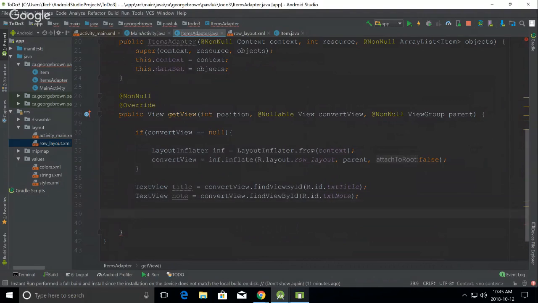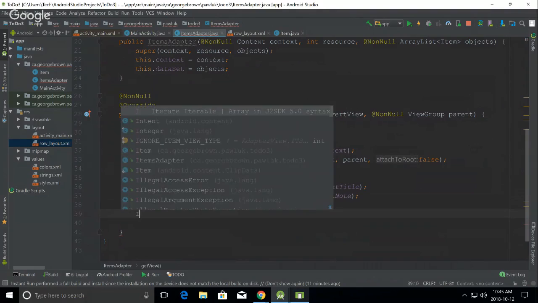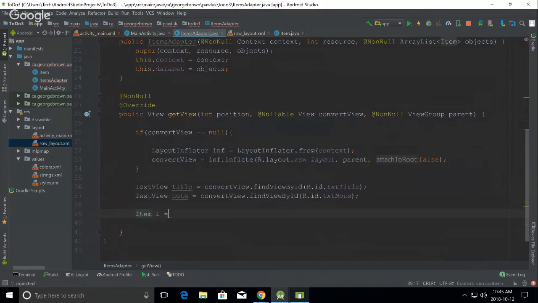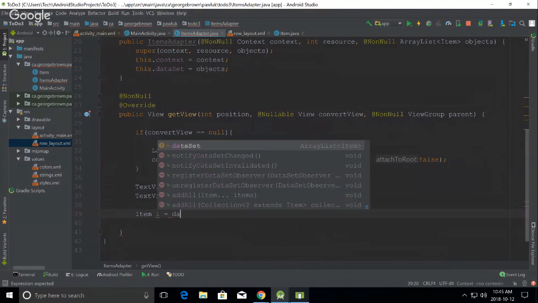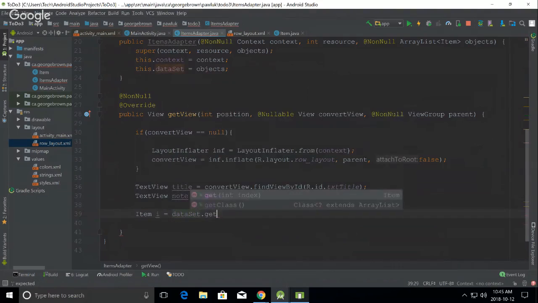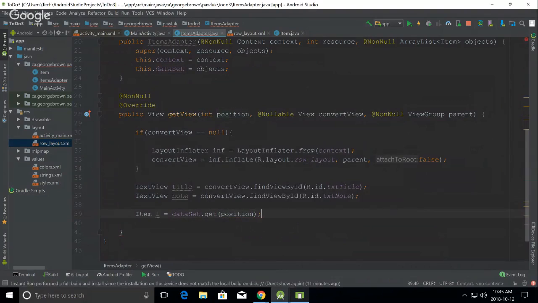We can set those elements, right? We'll have item i that is equal to dataset.get element from the position.